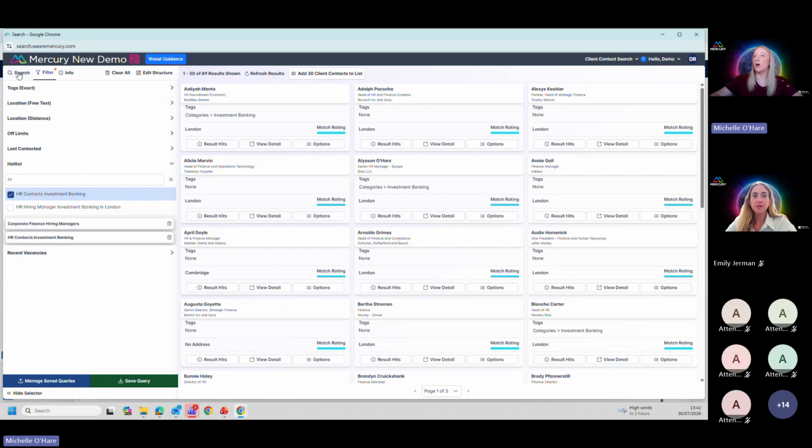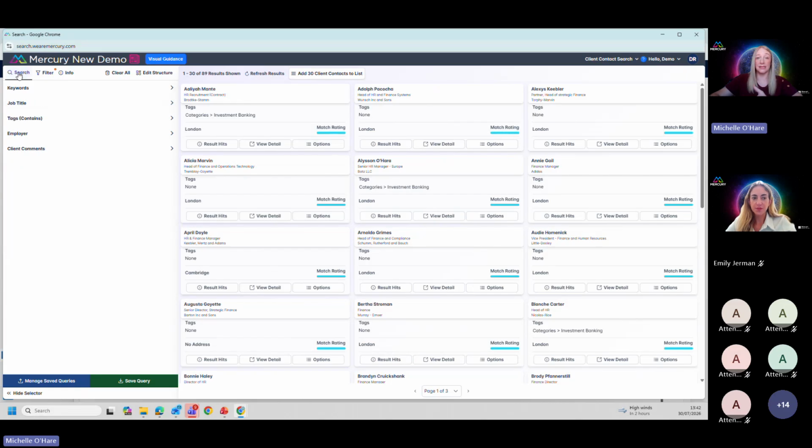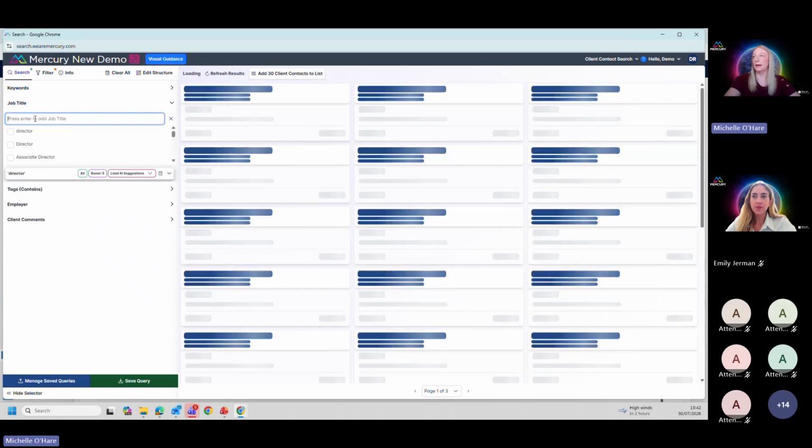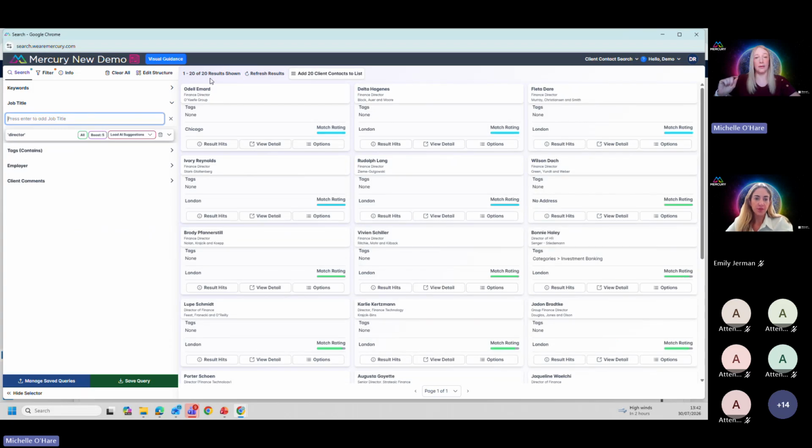And then what I could do is I'm looking for directors across this search. And the big win is I can jump into job title or keywords, whatever your preference is, type in the word and hit enter. And across those 89 people, they're the 20 people I want to focus on. So I have found them instantly just by flicking into the search, putting them in, quick filter. And then I could, of course, go in and select all of them and mail shot out or add individuals to a hot list. Okay, so lots of things. Of course, you can call. Yeah, you can go through and call through.